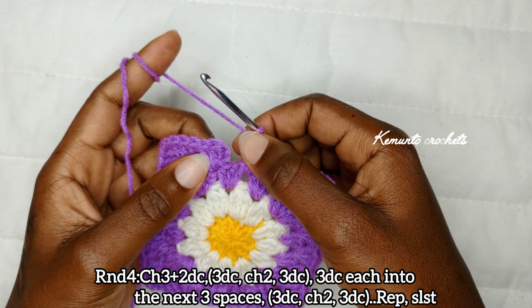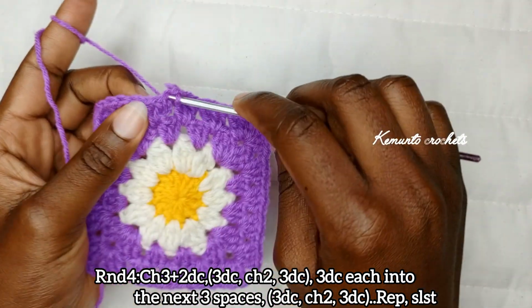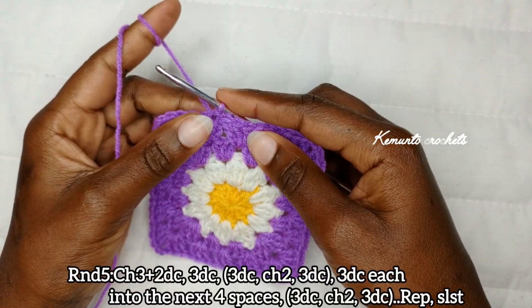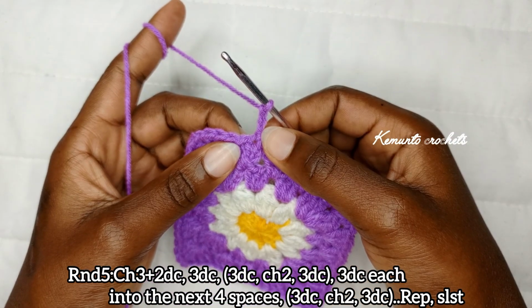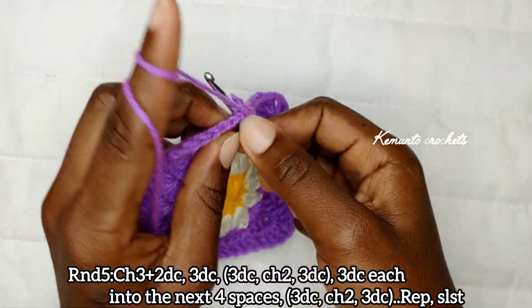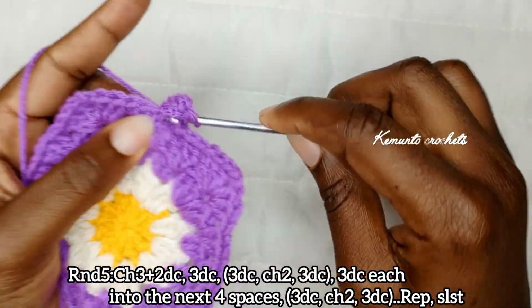I'm at the end of the round. To finish off the round, I slip stitch into our first stitch. To begin round 5, chain 3. This counts as our first double crochet, and into the same space, place 2 more double crochets.